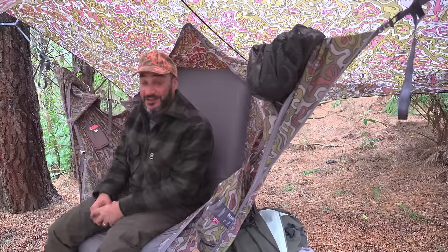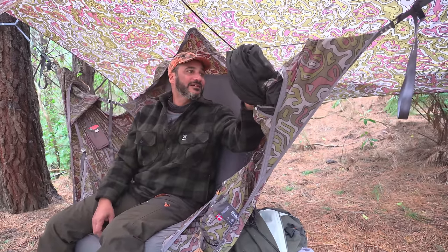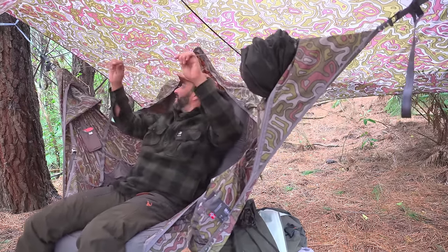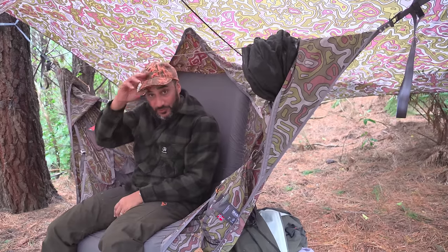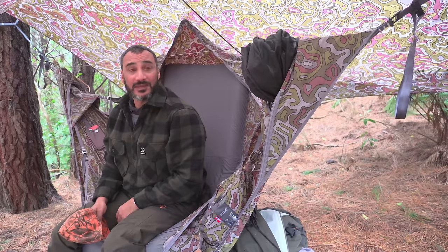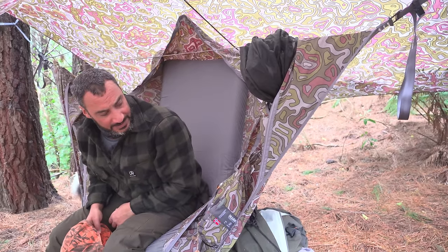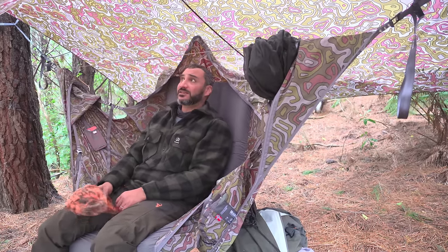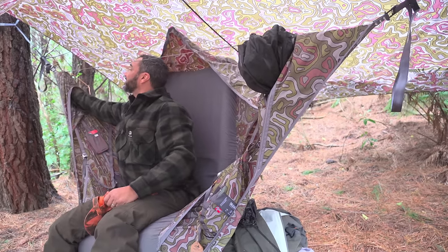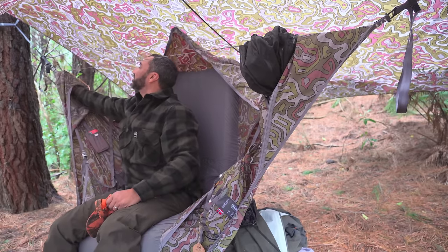Ooh, this is gonna get on my nerves. The ridgeline. I don't like the ridgeline. It's at the exact, what is that? Is this meant to be here? Am I just too tall? Honestly, that, ow. Hello, Brucey. That's pretty uncompromising. I don't see how you can avoid that ridgeline. Is it adjustable? I don't know. I don't think it is. No, it's not adjustable.